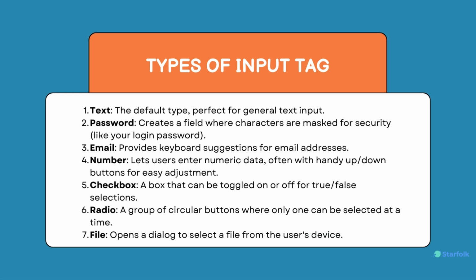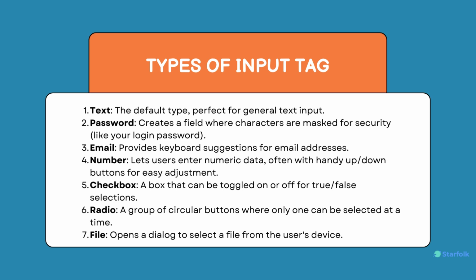Types of input. The magic lies in the type attribute. This tells the browser what kind of data to expect and how to display the input field. Here are some common types. Text, the default type, perfect for general text input. Password, creates a field where characters are masked for security, like your login password.